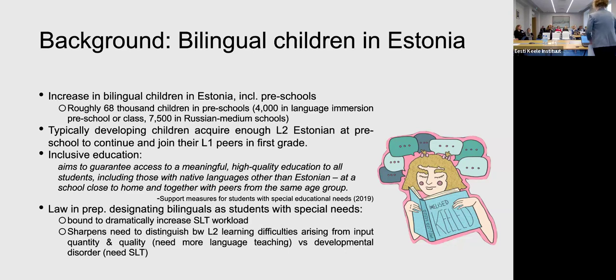And it also makes for an even more pressing need for tools that help both teachers and speech and language therapists to make a distinction between children who are learning Estonian as an L2, whose development isn't as fast as expected, and to distinguish those whose difficulties come from reduced input, a sort of normal bilingualism situation, where some children are able to compensate or catch up faster than others, and those whose slower developmental trajectory comes from an associated disorder. And that's an important distinction to make. The type of intervention that these different types of bilinguals need is different.